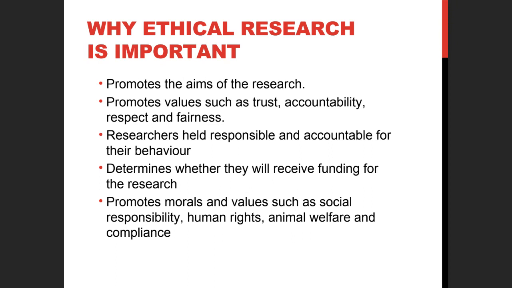Ethical behavior also promotes the aims of the research, and values such as trust, accountability, respect, and fairness. Those are some of the ethical values that are crucial for the success of any research project. Researchers should be held responsible and accountable for their behavior. So if you cheat in one way or another, you should be held responsible, even as a researcher.